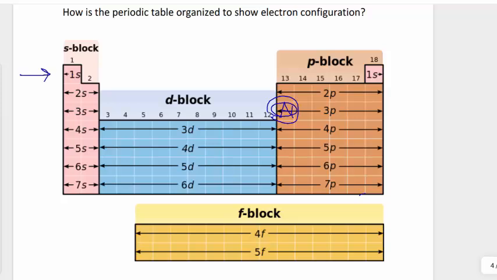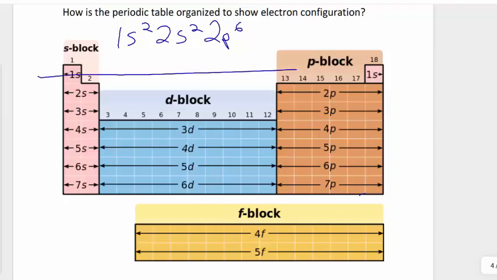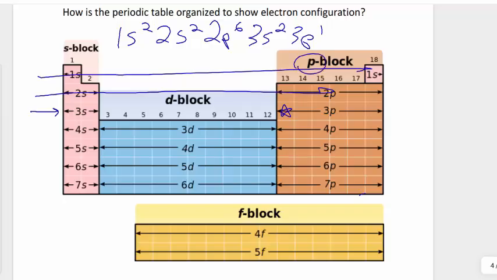As I go across row 1 and I'm past that, I'm going to write 1s2. And as I go across row 2, I'm going to start by filling the 2s, so I'm going to write 2s2. And then I'm past the 2p, so I'm going to write 2p6. So going across the first rows on the periodic table represents going across 1s, and then 2s, 2p, and then we're trying to get to here, so we're going to start to go across row 3. So we'll see it's 3s2, 3p1, because it's just one in the first box. It's in the third row, and this is the p block.